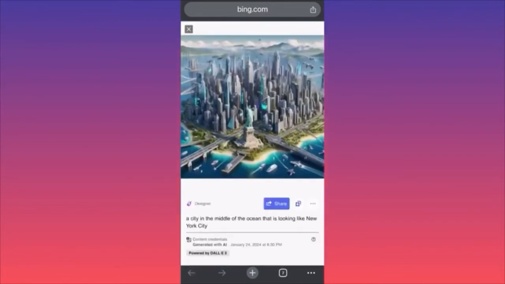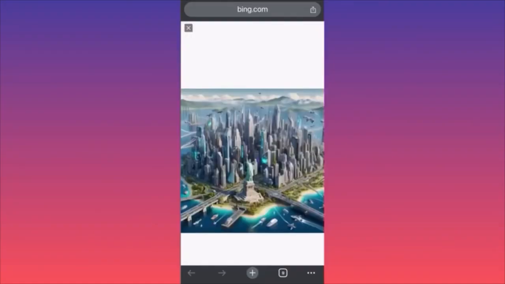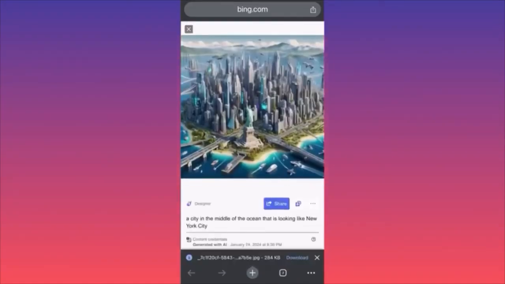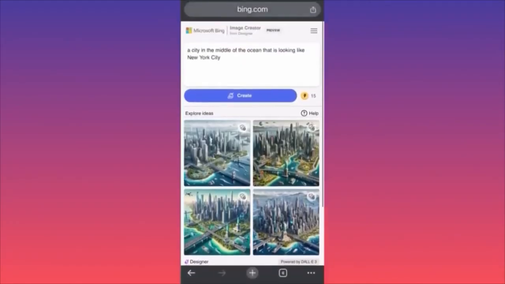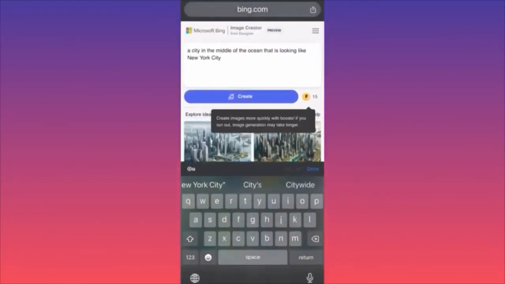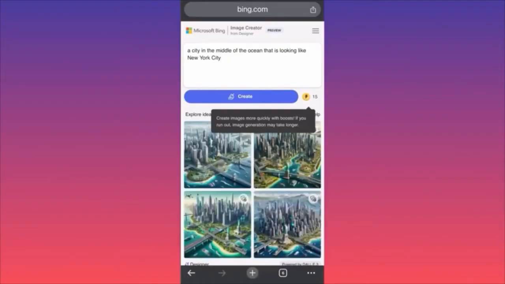Look at this. So guys, this is how simple it is. If you want to change something, you can click on the text underneath and you can essentially add to your previous prompt. For example, you can simply create and add more to the items. The more important part over here is that you have this small lightning on the side. This might essentially mean that creating images more quickly with boost will help you to speed up the whole process, right? This is kind of an upgrade.